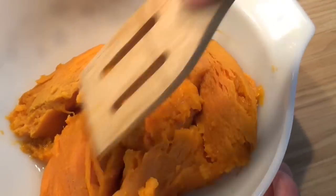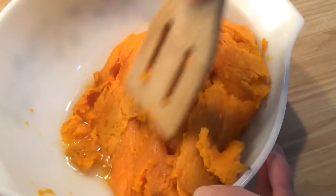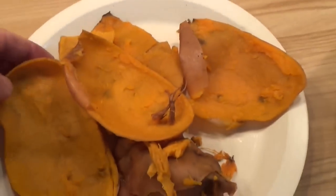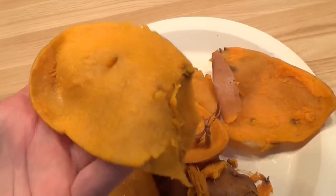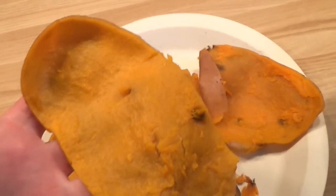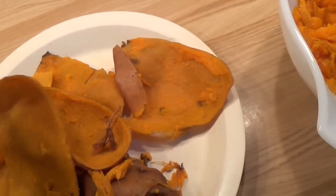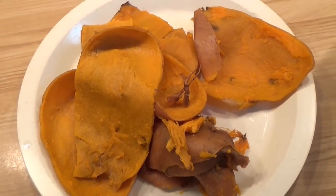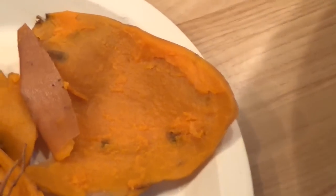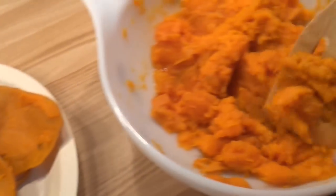Literally, these things come apart pretty easily. Here's the sweet potatoes — she's mashing them up. But these are the skins. If we get lucky like she did this time, half the time the skin falls off when you take the sweet potato out. That's the way to peel something — have it fall off all by itself. And as you can see, there's no wasted potato in here. These have really come off the skin just beautifully.